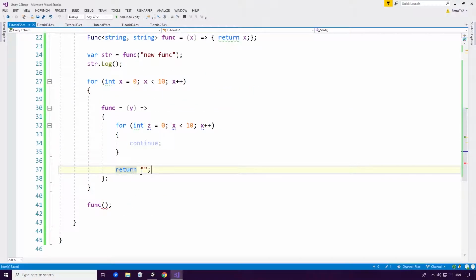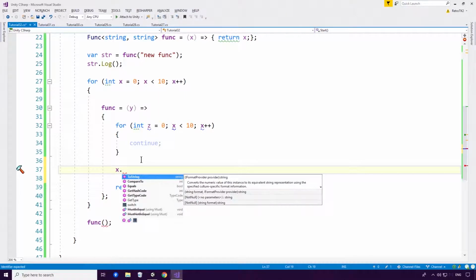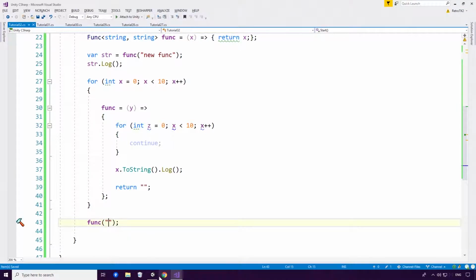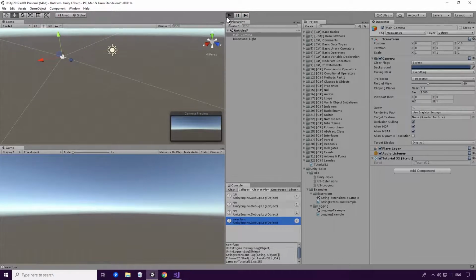Excellent. Okay, I really want to see this. So, oh, actually, well, there's a whole thing going on here, of course. So it'll probably actually be 20. No, x will just exit. X should just exit, and then it should be equal to 10. This doesn't have anything to do with lambda expressions, yes, but it's always good fun just to see how code actually flows. Or at least I think it's fun because, well, yeah, why not? Okay, let's have a look. I believe it's going to be 10. Let's have a look. And it is 10.